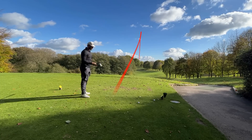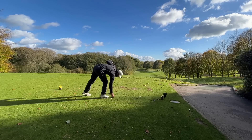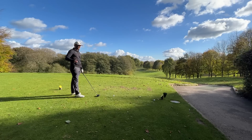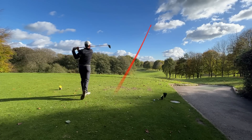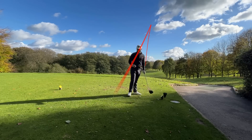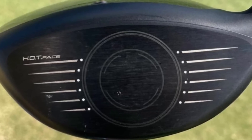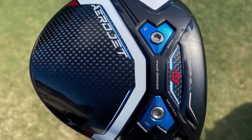This driver definitely sounds different to the other two — there's no question about that. That's why you see mill grind putters and mill grind wedges, because realistically the only way to achieve zero tolerances is to take the human element out of it. Anything hand-crafted will have very fine and small mistakes. Milling the face costs a lot — the machines are expensive and so is the production time — which is why milled anything costs more. So when I saw the images of the Aerojet still having the HOT face, I'd be very interested to see if Cobra has dropped milling from their faces in 2023.